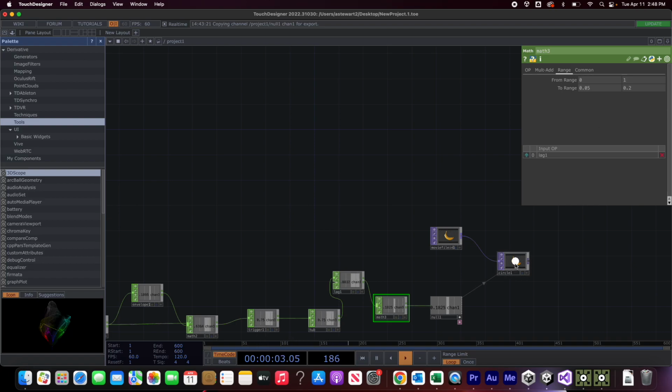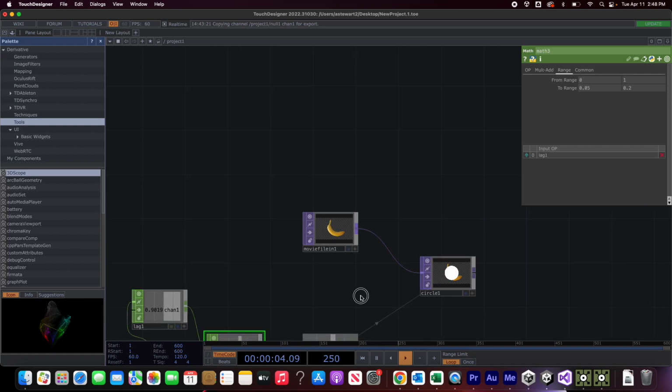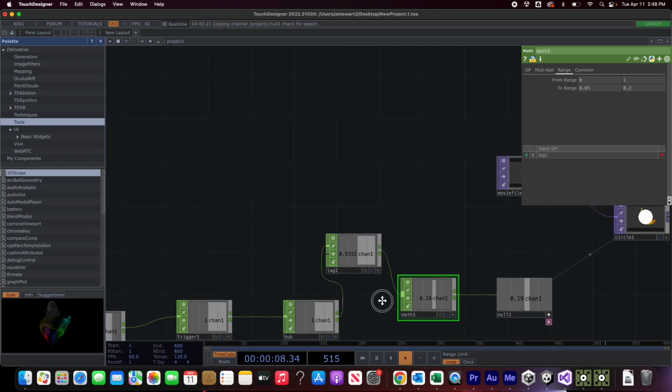There we go. And you can see that I am getting this pulsing circle in front of a banana because that's what we all need to see every day. And now we're making the most amazing music video of all time that's real time.